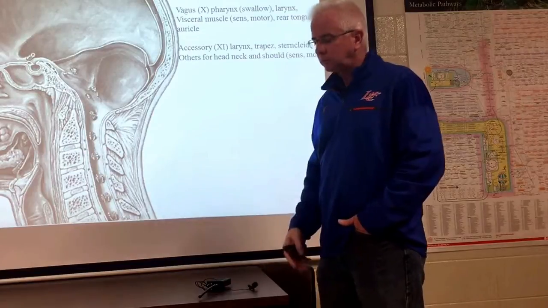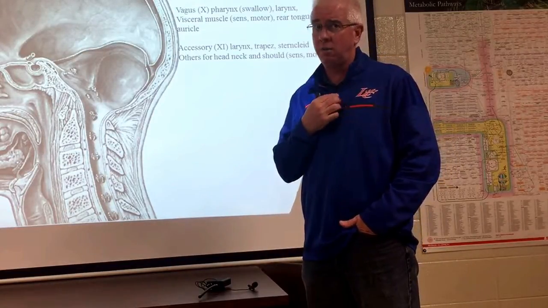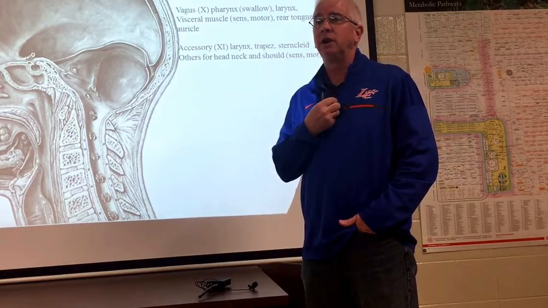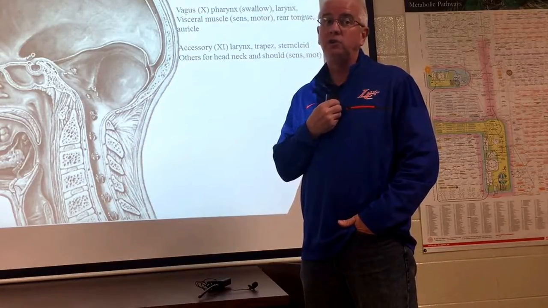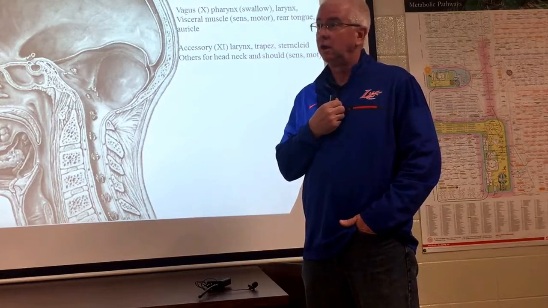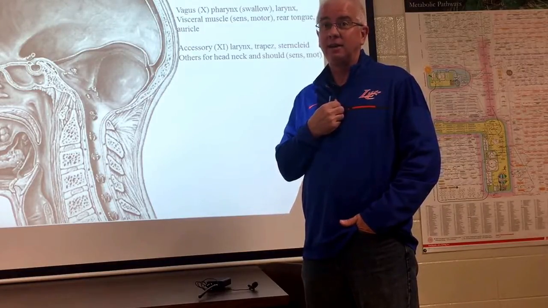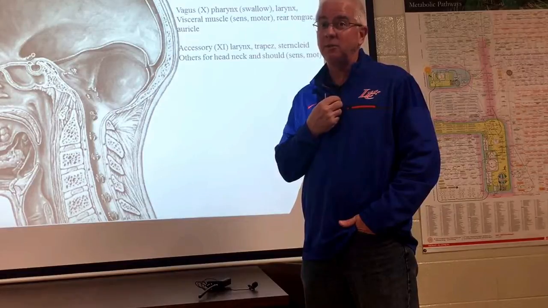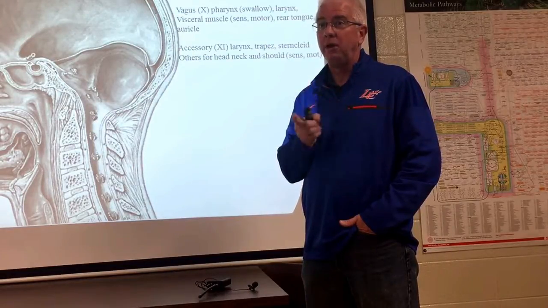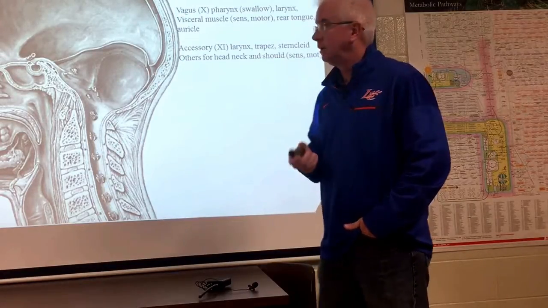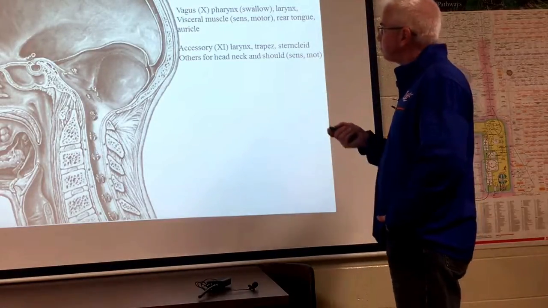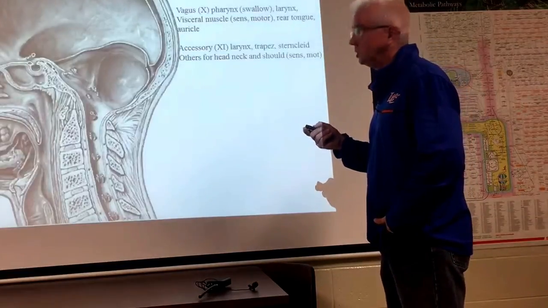Let me ask you, from what you know so far in anatomy, if I say cranial nerve 9, or cranial nerve 10, what did you just think of? That's exactly what you're supposed to think of. If I say cranial nerve 9 and 10, the first thing that should come to your mind is parasympathetic nervous system. 3, 7, 9, and 10. That's what should have hit you. Now let's do a little bit better than that, and then we'll look at the picture and be finished for today.